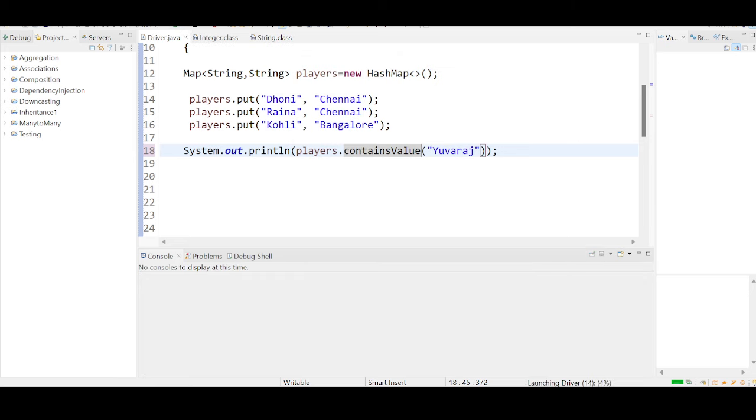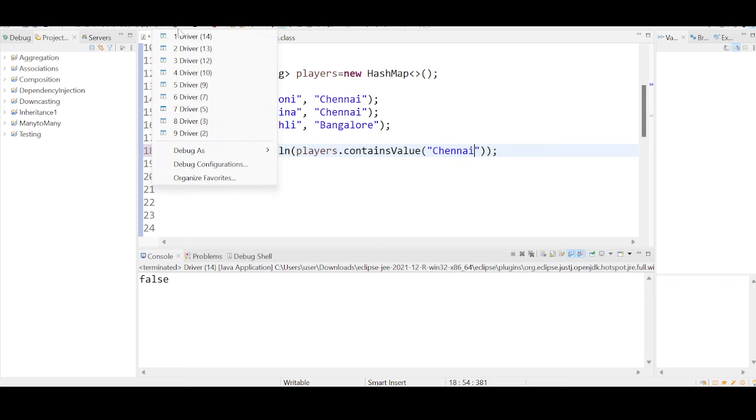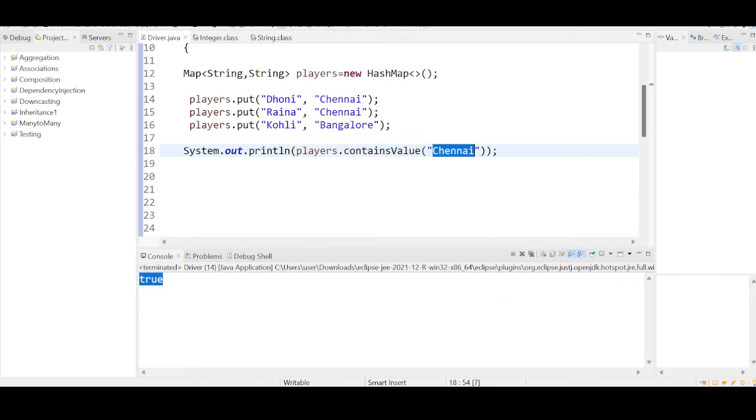Am I checking Yuvraj? False, because Yuvraj is not in the value list. I'm checking if Chennai is there in the values. Okay, it is returning true. I'm checking if Bangalore is available in the values. It will return true. So you have an option to check whether a particular value exists or not, right?